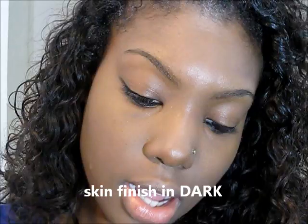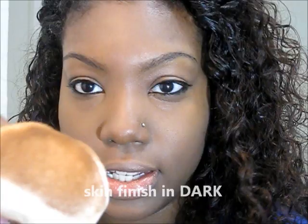I'm gonna take a powder puff like this and I'm just gonna go ahead and blot that on. I found out that this way of highlighting with this foundation works the best when it's a powder puff instead of blending it out, because the foundation dries very matte. So sometimes when you blend it out, you can get an ashy, ghostly effect, or just a look that you don't really want to go for. So it's better to just blot it on with a powder puff.